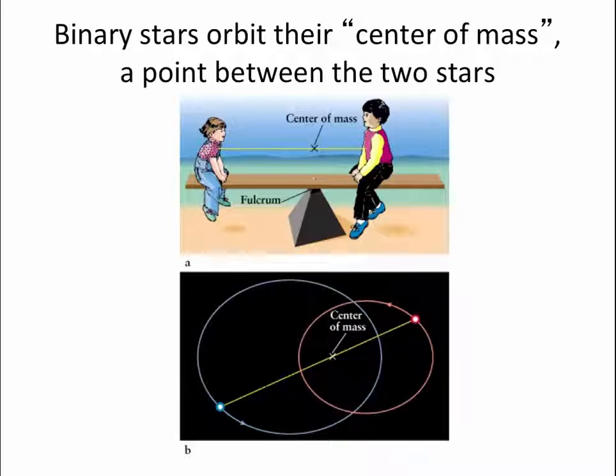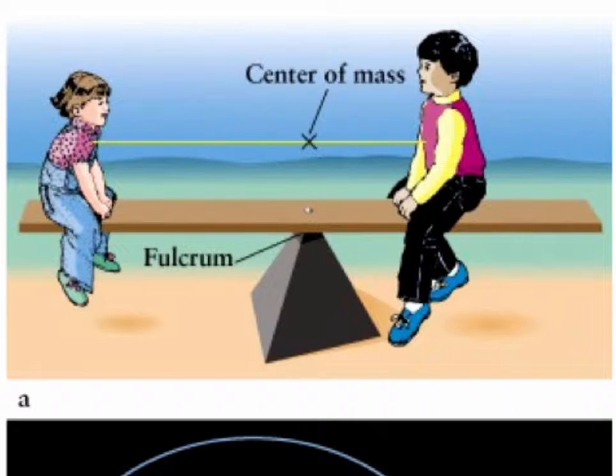If you remember from being a kid, if you went to play on a teeter-totter or a seesaw, depending on what you called it, it's usually a piece of wood with some pivot point that we call a fulcrum in the middle. And if you have a big kid and a little kid who both want to seesaw and they want to do a fair job of it, I know that the big kids usually want to jump on it and cause a little kid to go flying, but let's pretend they're being fair. Then in order to do that, the big kid has to sit closer to the fulcrum than the little kid. And this is something we call the center of mass.